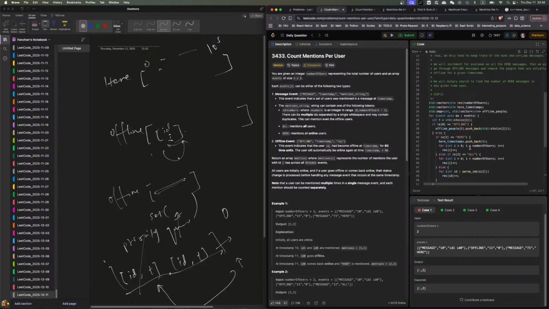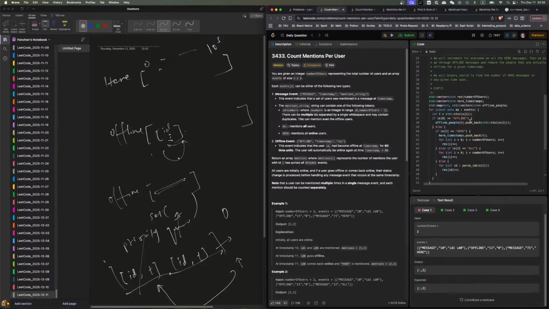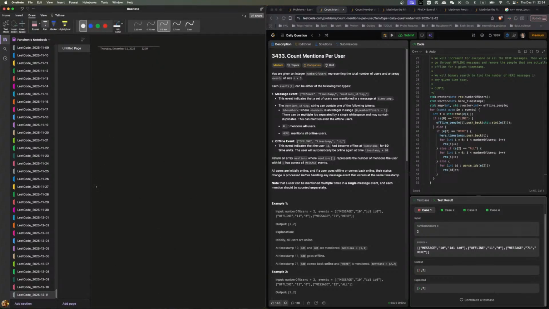So offline, I report at time 11, we have a 0, right? So basically we have offline at time 11, we have a 0. And then the message doesn't matter, we just add 1, so 71.